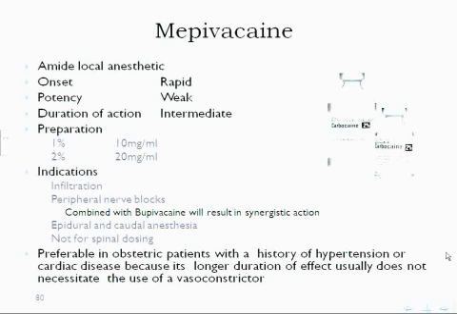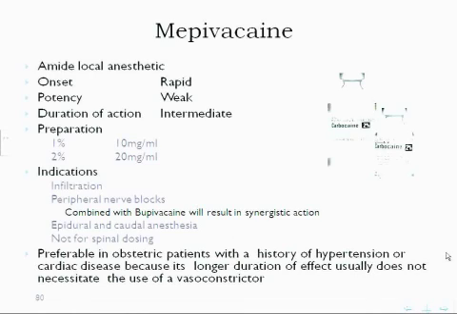The potency is on the weaker side, and by itself, it's intermediate in duration, which is 4 to 6 hours. The preparation usually comes in 1% or 2%. I usually use 2% when I mix it together with marcaine. I usually use a 0.5% marcaine, which is a pretty high dose. But when I mix it together with this drug, which is 2%, in a 50-50 mix, the medication drops to a 1% solution, and the marcaine drops to 0.25%. So it gives you what you really want. Most of the time we use 0.25% for actual regional blocks, so your peripheral nerve blocks.